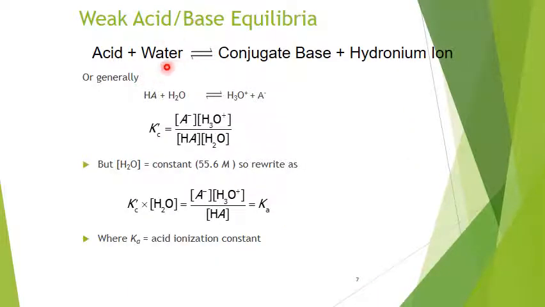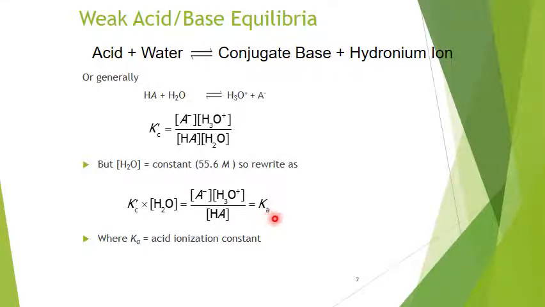Okay, so let's set that up. Here's the general equation: acid plus water gives me conjugate acid and hydronium ion, in this case right here. Our equilibrium expression is going to be our product over our reactant. Because the water is such a high concentration compared to the rest of the species, we can pull it out and put it with the Kc, because it's basically not going to change. And then we can wrap this up into one constant, and call it Ka.